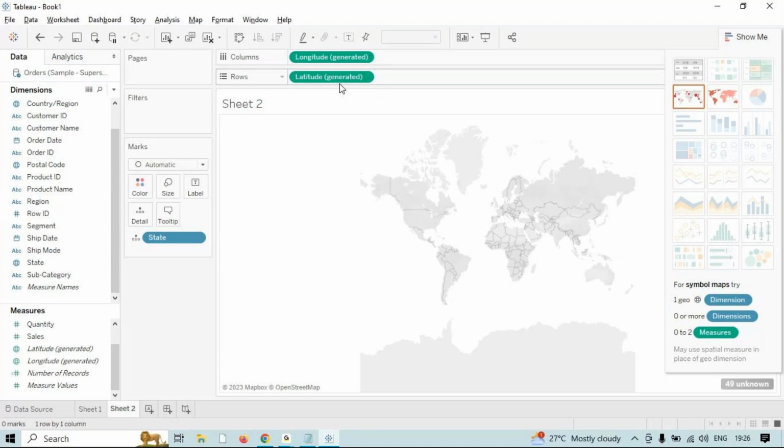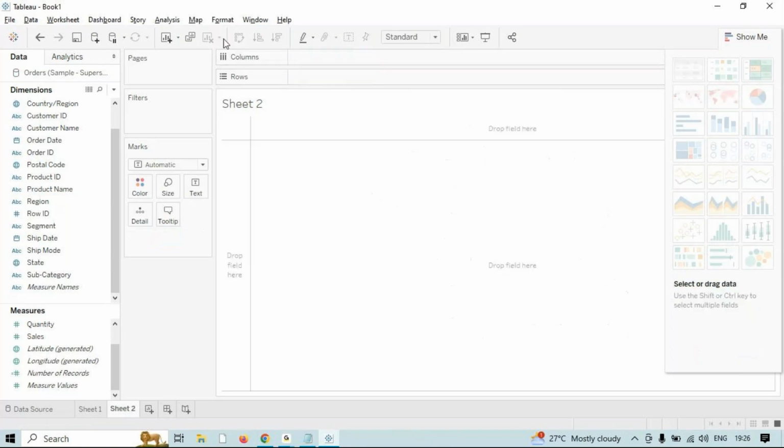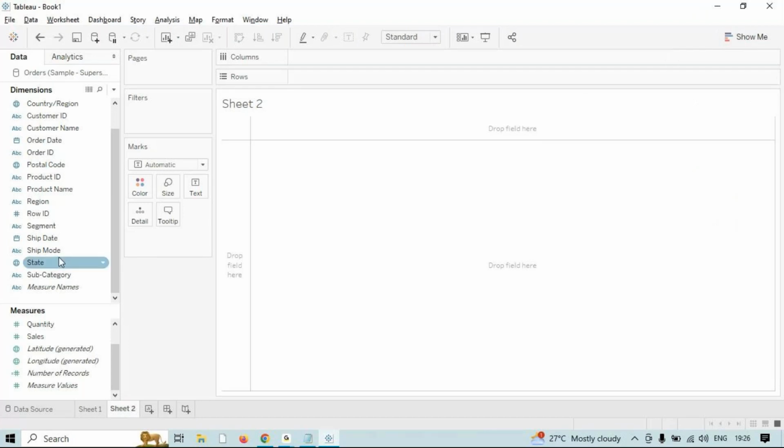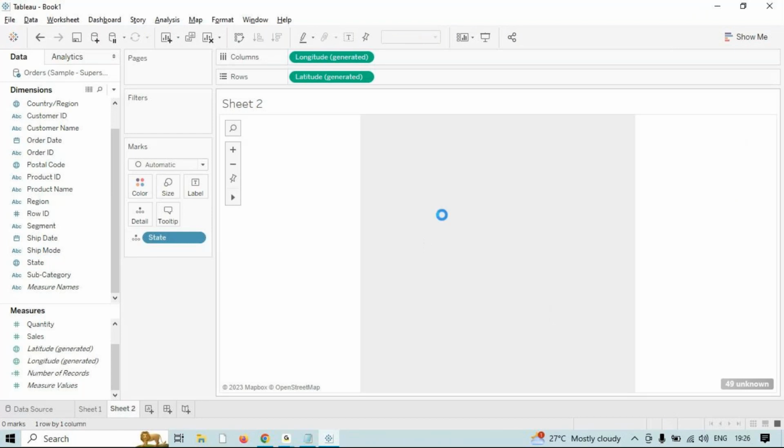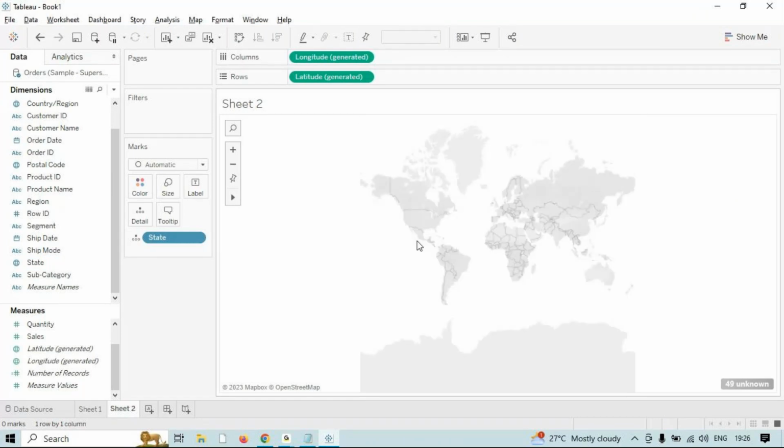There is still one more use in that. Sometimes some area, whatever I've taken state-wise, I'll show you. For example, I'll double click on state. Okay, it's not locating for me. I think you know what the issue is.